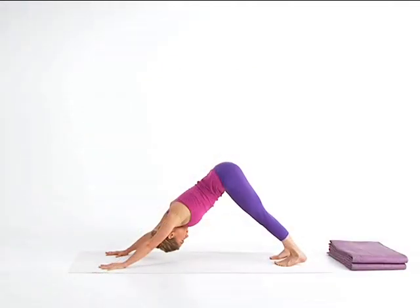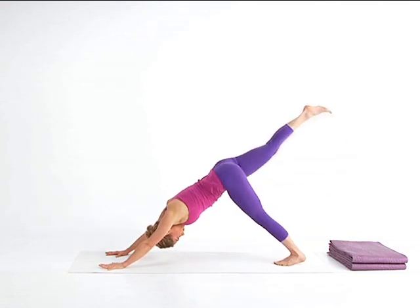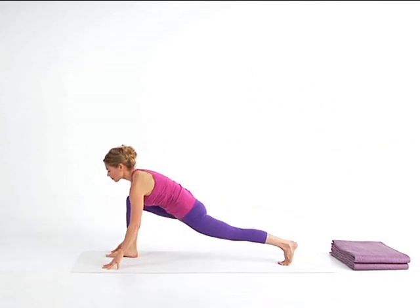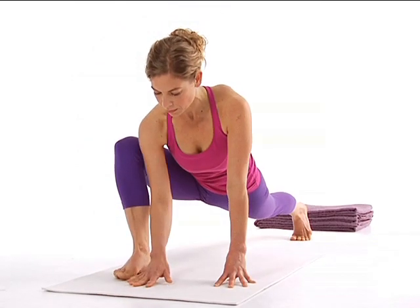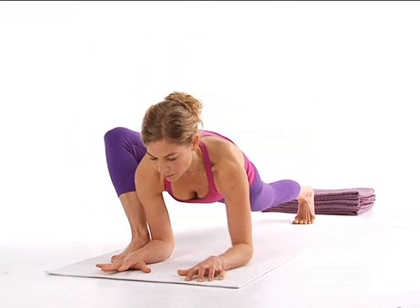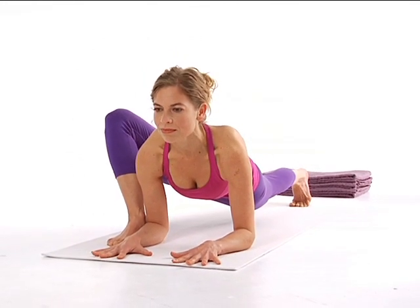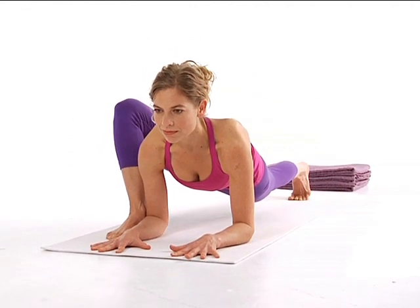Inhale, reach back through your right leg. Exhale to Utthan Pristhasana, Lizard Pose. Step your right foot forward to a lunge position. You can bring your back knee down to the floor at any time if you need to. Bring your forearms either to a block or to the floor inside the right leg.